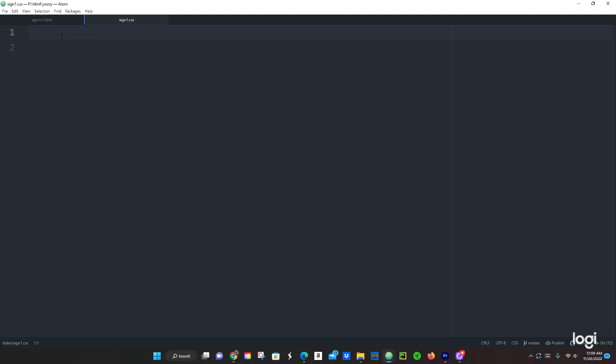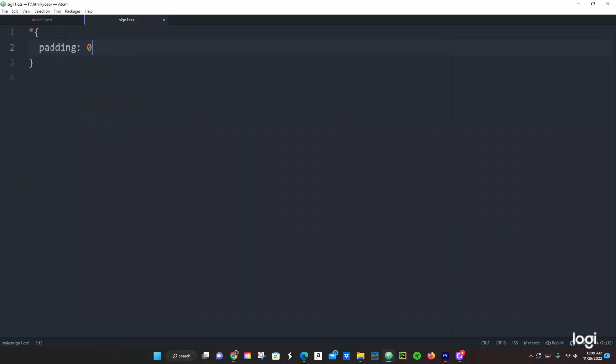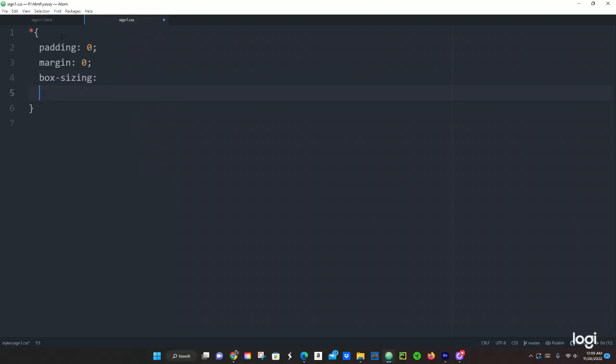We're going to use the universal selector. We're going to select all the elements. So it's going to be padding 0. Then we're going to use a margin 0. Then we're going to use a box sizing, border box. Come on, you're right there.